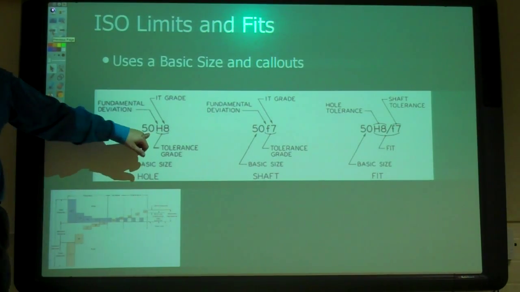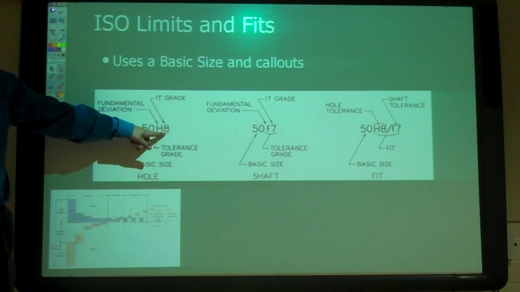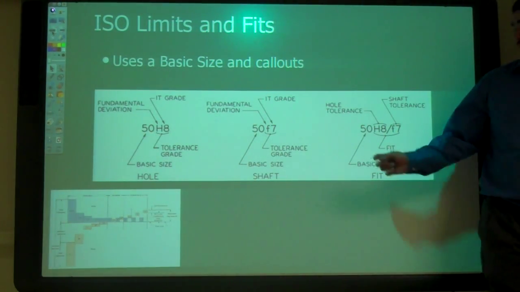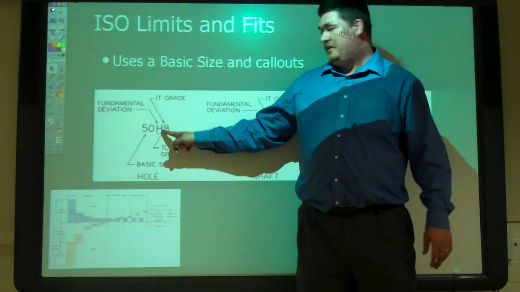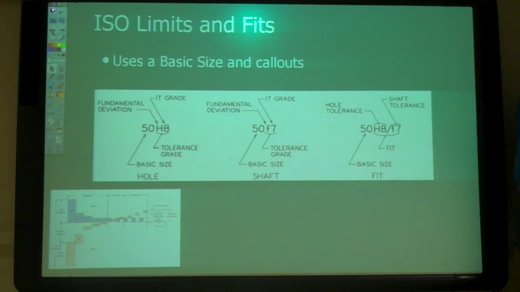I'll go back to that. On the ISO you give it the basic size or basic size, the basic size and then the tolerance and fit. And so you can call it just a 50 H8 or 50 F7 so that's millimeters, or you can do both at once. So if you're talking about the hole, when the hole is like uppercase letter the shaft is the lowercase letter or you can get just the fit all together. So I have some of those here. Why is that letter lowercase? Because that's the shaft. That's just the way that it is. The uppercase means the hole, lowercase means the shaft. Is that lowercase letter in the lowercase letter? Well in AutoCAD in that font. Okay. So that's the only time you use a lowercase letter in a drawing.